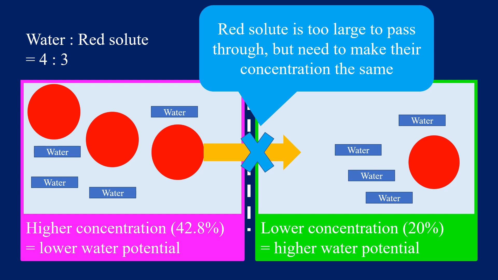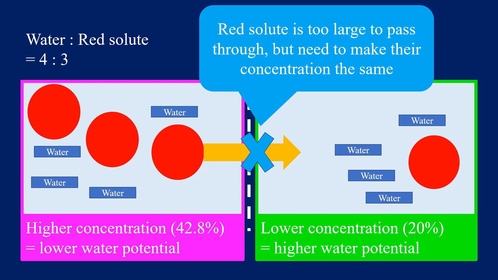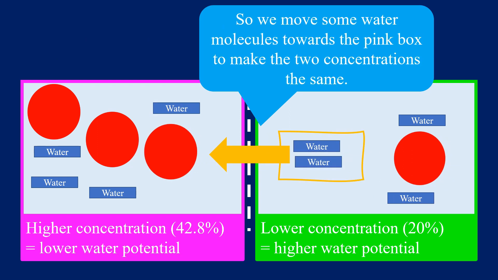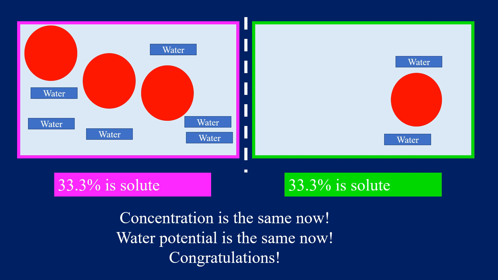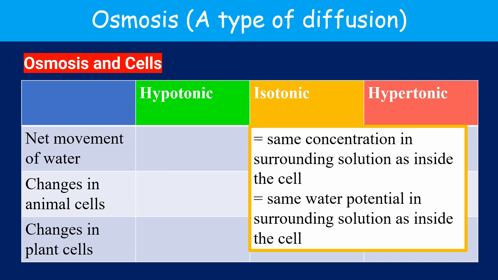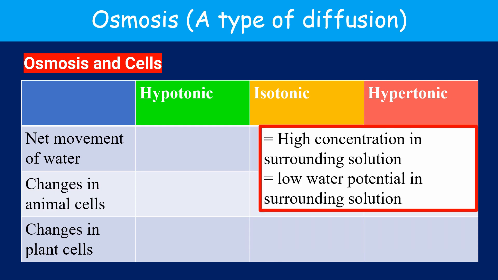Diffusion of solute molecules from higher concentration to lower concentration may sometimes be impossible due to the large sizes of solute particles. However, we need to make the concentration the same. Therefore, by adding water molecules from the green box to the pink box, we can make the concentration and water potential the same, so there will be no more net movement of water molecules. Hypotonic refers to low concentration in the surrounding solution, meaning a high water potential in the surrounding solution. Isotonic solution has the same concentration and water potential as inside the cells. Hypertonic solution has a higher concentration and lower water potential compared with the cells.